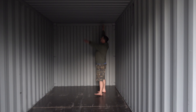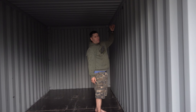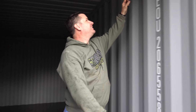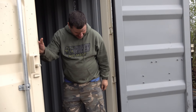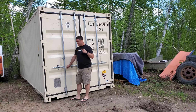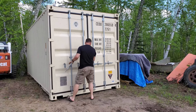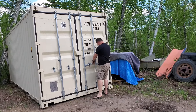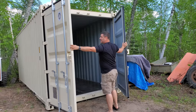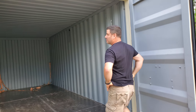We'll fill this sucker up to the sky. Free rope - that's awesome. Such good storage to protect all our stuff. Now that we've got our new container home from Beaver Container Systems in Saskatoon, it still has that new container smell, so we're going to have to do something about that.